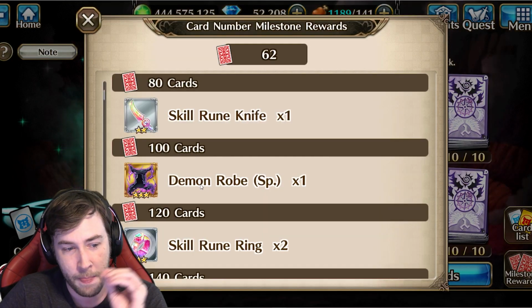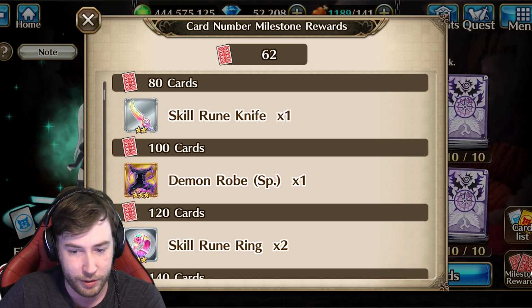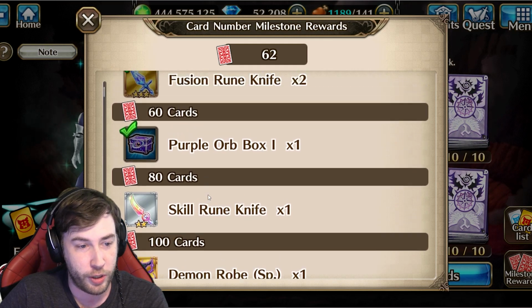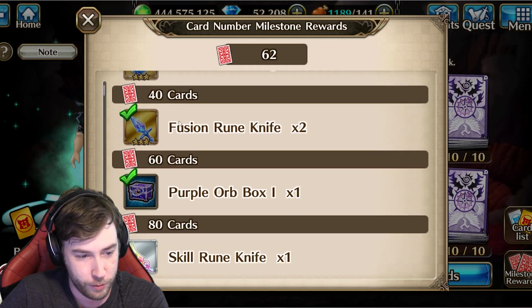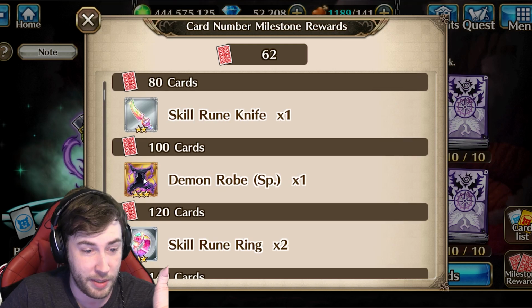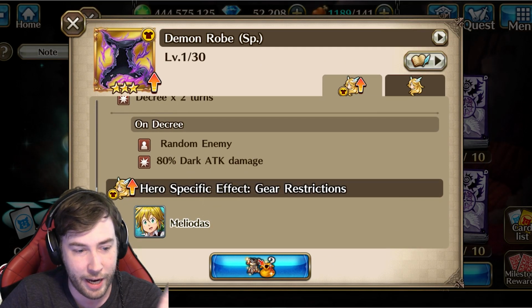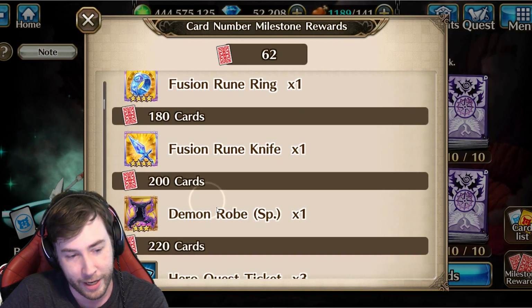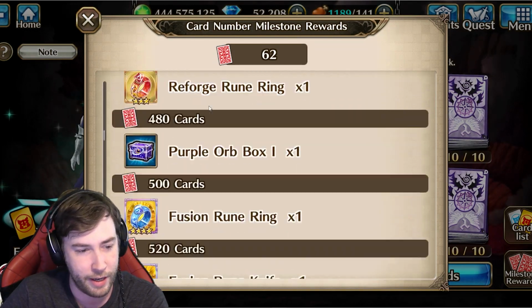Big thing here is the milestone rewards. As you can see right below the card list, depending on how many cards you flip, you're going to get these rewards. As you can see, I already got a few. Big one here is going to be the Demon Robe. This is going to be an item exclusive for Meliodas. You can change what he looks like. It's really cool. It's a brand new item. This wasn't here before, I don't think.